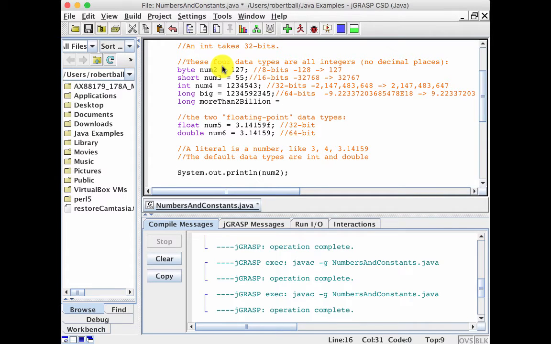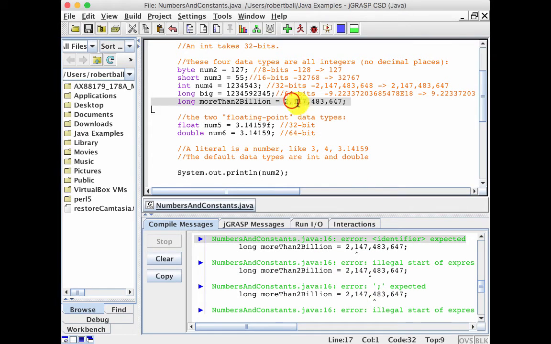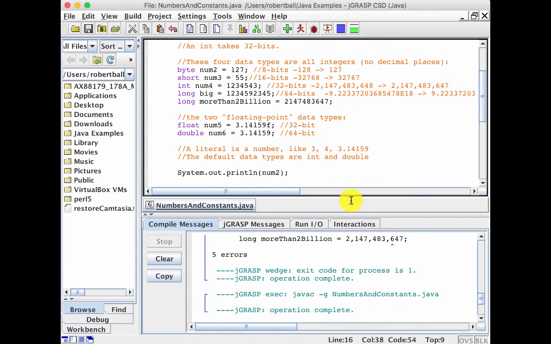And I'm going to say equals, look at the maximum number we can have here for an integer. We're going to put that there. This will be problematic for a couple of reasons. Well, actually just one reason. Can you guess what will happen? I'll hit compile and, uh-oh, look, it doesn't like any of those commas. I wish it was okay with those commas. It would make life easier, but it's not easy. So we compile it, everything's good.